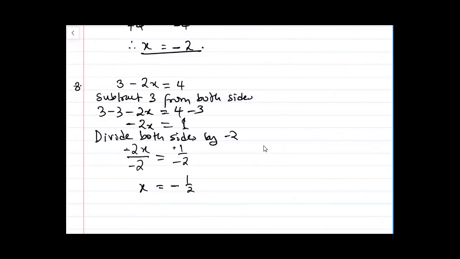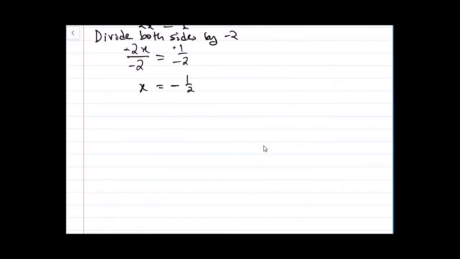And at times you may want to check just to be able to confirm. So we go to question number 9. Number 9 is a bit different. So we have 8 minus 3x equals 2x minus 5. In this case, you can go either way. You can solve from the left-hand side or solve from the right-hand side. You're still going to arrive at the same answer. But for me, I would like to start from the left-hand side because it's a bit easier. So we want to collect the like terms, and then subtract 2x from both sides.